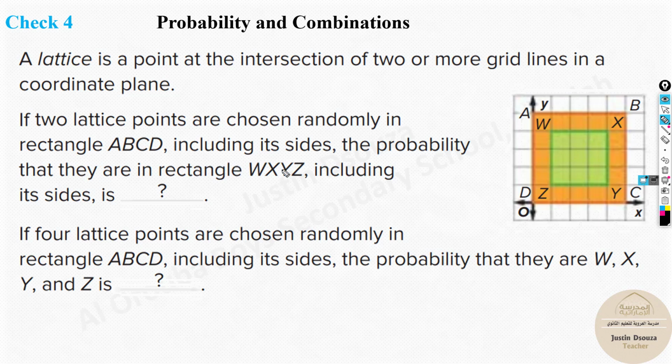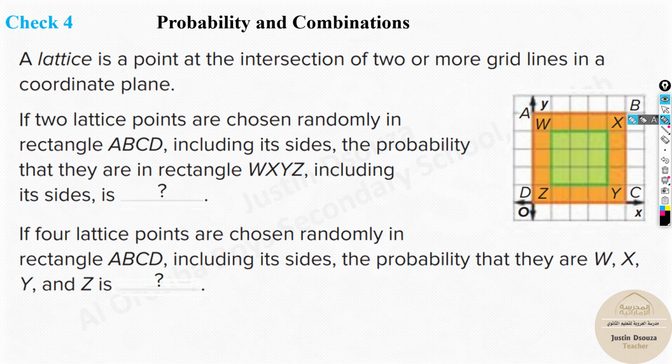The probability they are in rectangle WXYZ, including its sides, is what we want. Here you're just choosing two random points within this rectangle, okay? Any two random points. But what is the probability that they fall within this rectangle? It's all squares over here, but still a square is a rectangle itself, so they're just mentioning rectangle. It's fine. Now, what is the desired and total? In such problems you can use nCr and nPr, but what I would personally do is, since it's countable over here, you can just start counting it.